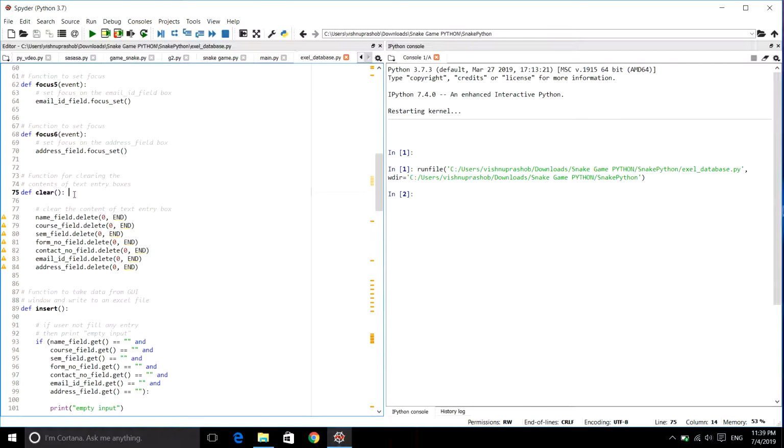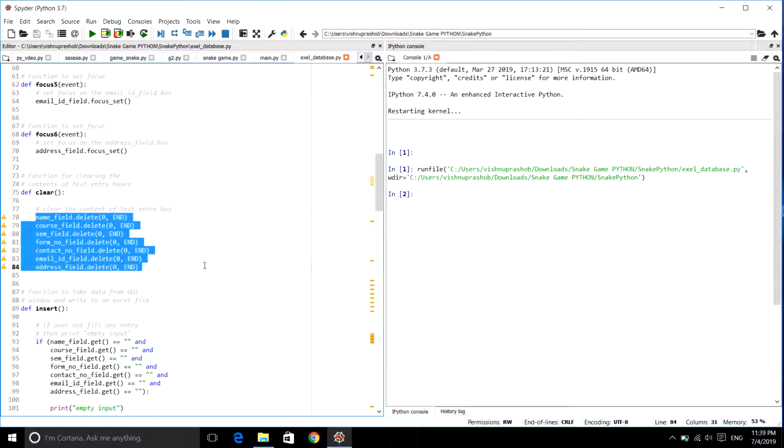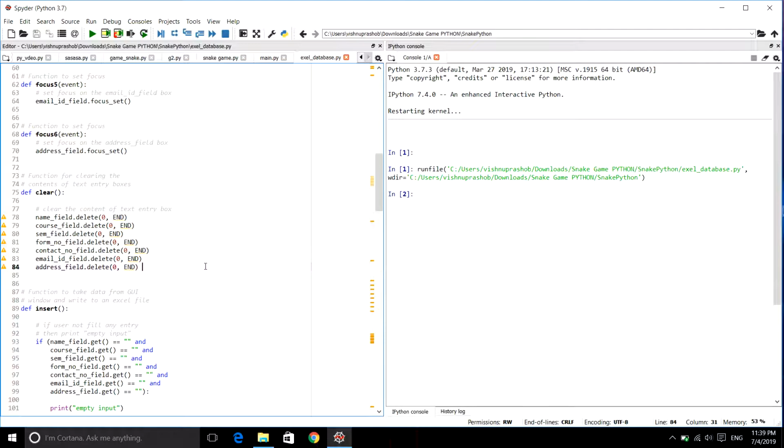Another, defining a clear section. Clear section will define a particular entity, a set where all the values are inserted once. The clear function should be automatically executed. This is because each and every time a different user may get registered inside the Excel file. So the input should be taken by the system each and every time. So each and every time it will clear the input sections or input text fields.